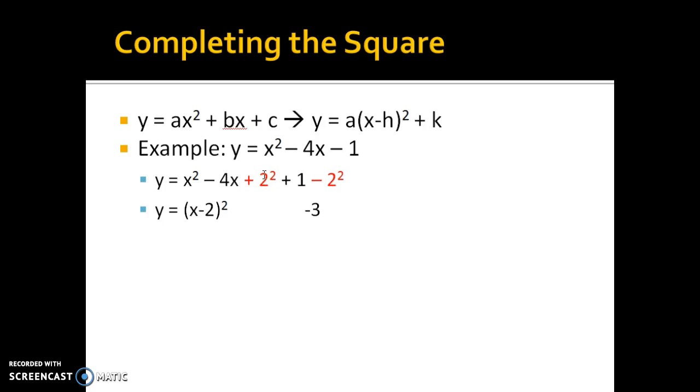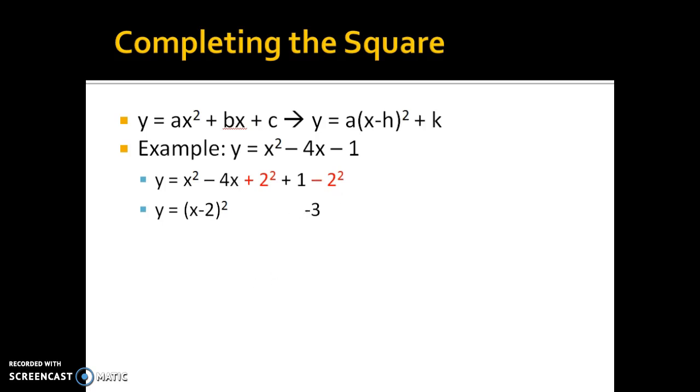Well, how you do it is that you add a c value that would make it a perfect square. And see how there's 2 red numbers, the plus 2 squared and minus 2 squared? Technically they cancel each other out, so you're not actually adding or changing the equation. You're just adding this number and subtracting it, so technically it's 0. So they didn't do anything major to this equation. They just reformatted it. And so when you do that, you will get x minus 2 squared, because when you have the 2 squared, you get 4, and x squared minus 4x plus 4 converts into this, but then you get all this extra junk, and then that is minus 3.